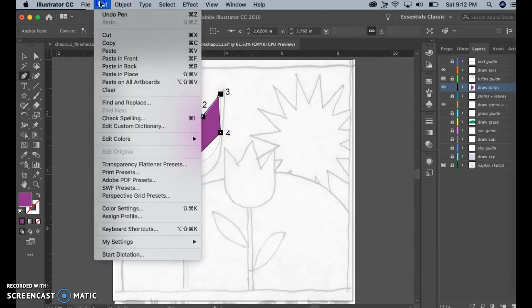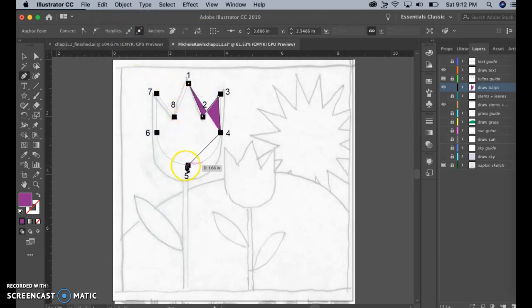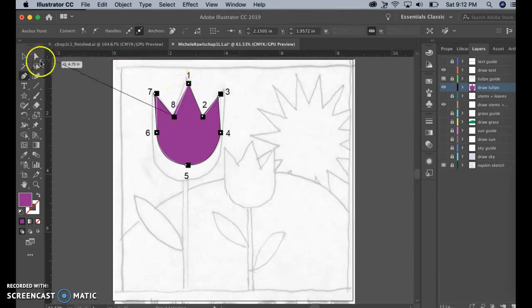But the 5 didn't come out right. Why? Because when I clicked on 5, remember, we have to go straight to make that slant. Now we're doing something. 6, 7, and 8. And there you go. Now, don't click anywhere else because we've got this pen, and just go to select. So that takes the pen tool, makes it deactivated.